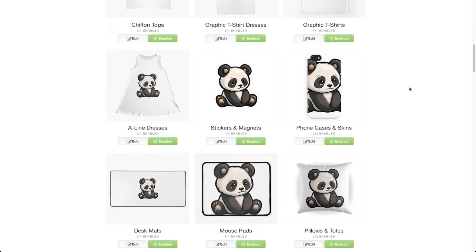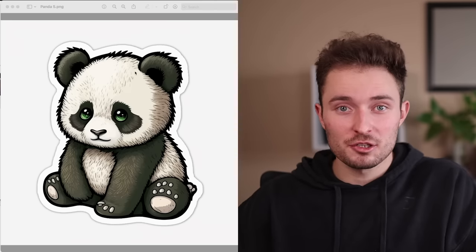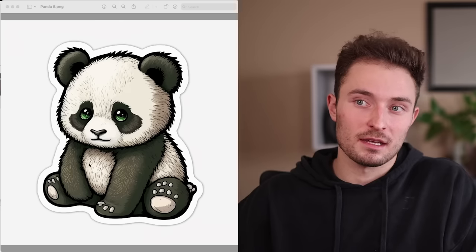Now our sticker is completely ready for selling — we could list it somewhere online and wait for the sales to come in. But in my opinion, making mock-ups really brings your images to life. If we're going to sell our designs on a platform like Redbubble, Society6, or even Printify, those platforms might already generate you a mock-up you can use. Another option is to just use the mock-up that MidJourney creates for you — a lot of times you'll get an image that looks like a sticker mock-up. You'll still have to remove the image from the background so you can list and print it as a sticker, but you could definitely use that kind of image as a listing image.